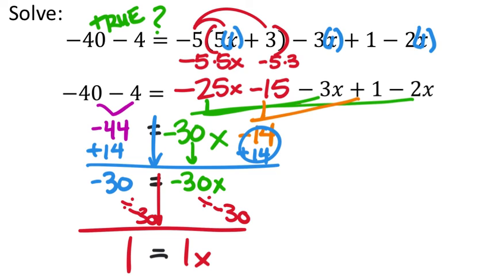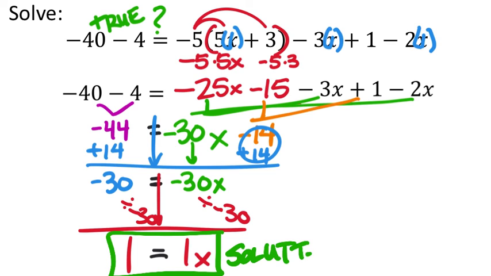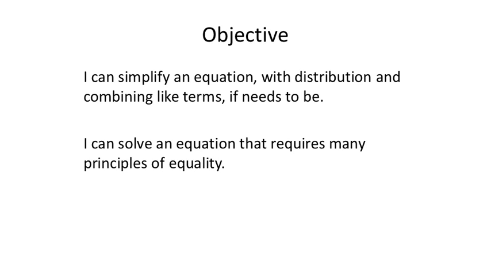Now, if you replace the x's with anything but 1 for now, you get a false statement. But we needed something that was going to be true. We just found it, which means that if you replace the x with 1, that's our solution. There's our two objectives again. I believe that's the same exact two objectives that we saw last time. So as long as you can distribute and then combine like terms, use principles of equality, this stuff comes out pretty easy for you. Again, we see that sometimes it's a little bit more work than maybe what we'd want, but it's just work. It's not like it's harder work, just more work.